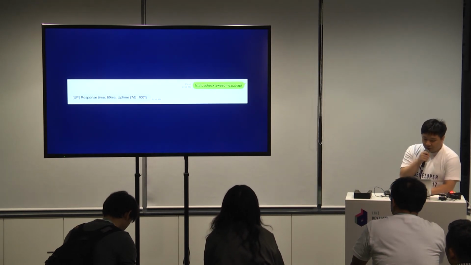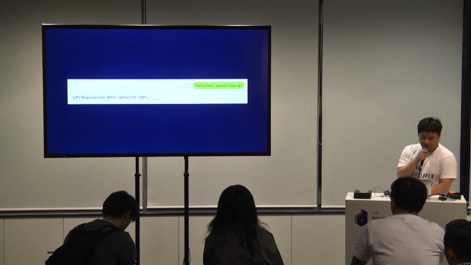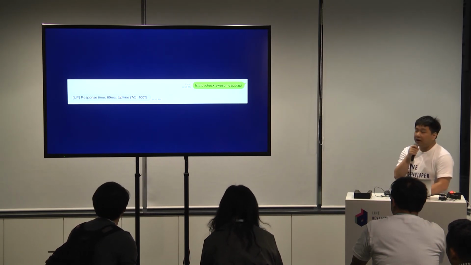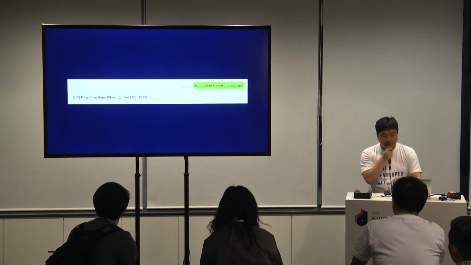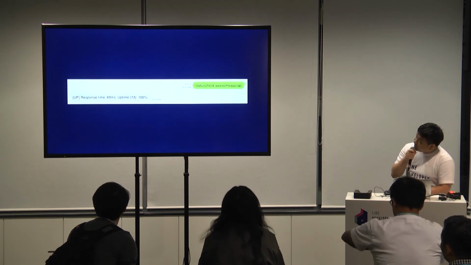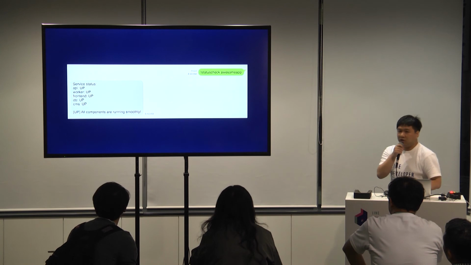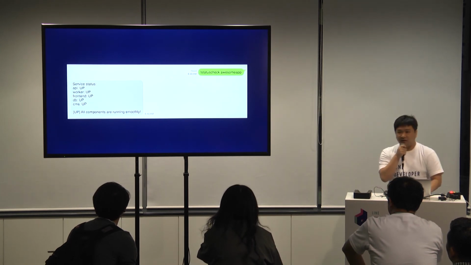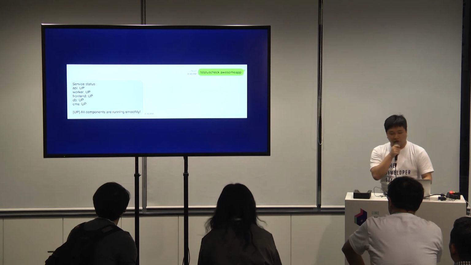Okay, and there's another one. If I want to check the status of my server, I can just do status check, and it'll run a health check on my server and say my server is up. This example only has one component. If I want to know all the components, I can do this, and it checks all the components and says your servers are all good to go.